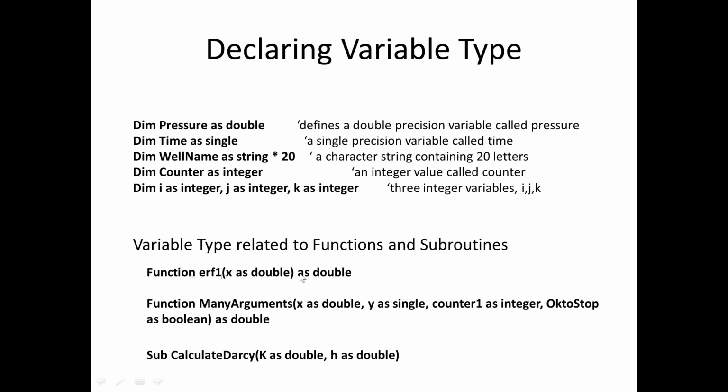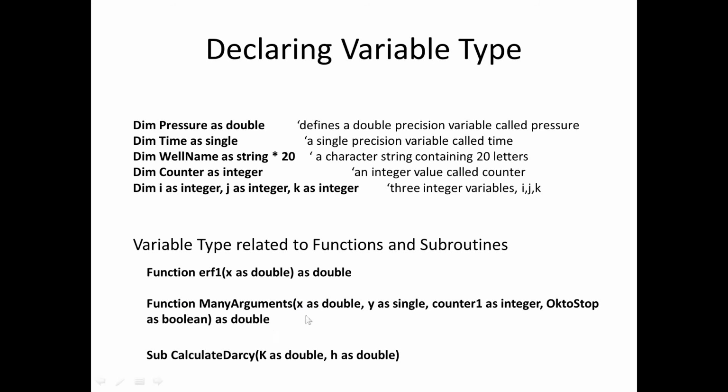So this would be the header for the function. This is lifted from the air function that you wrote earlier, and we have x as a variable that's getting passed in, and we give it the type here, and then the result of the air function is given a type here. So the number that is passed back into the program when the header is written like this will be double precision.